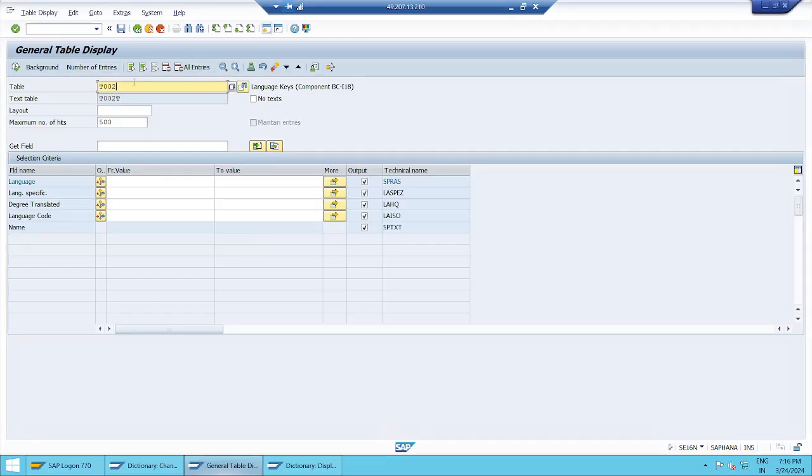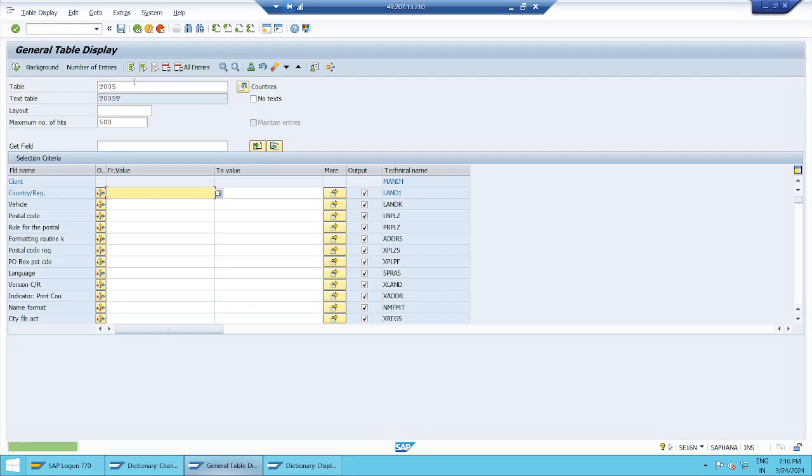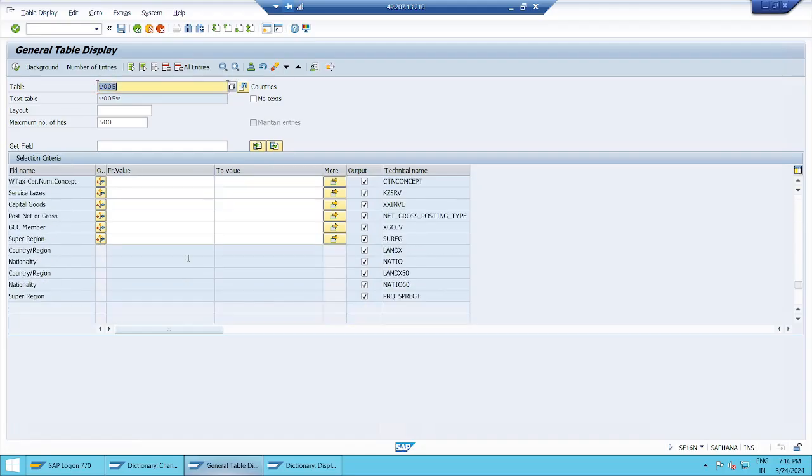Go to T005. This is very important: countries and country text. In T005, up to here only fields are there, but these fields are grayed out.